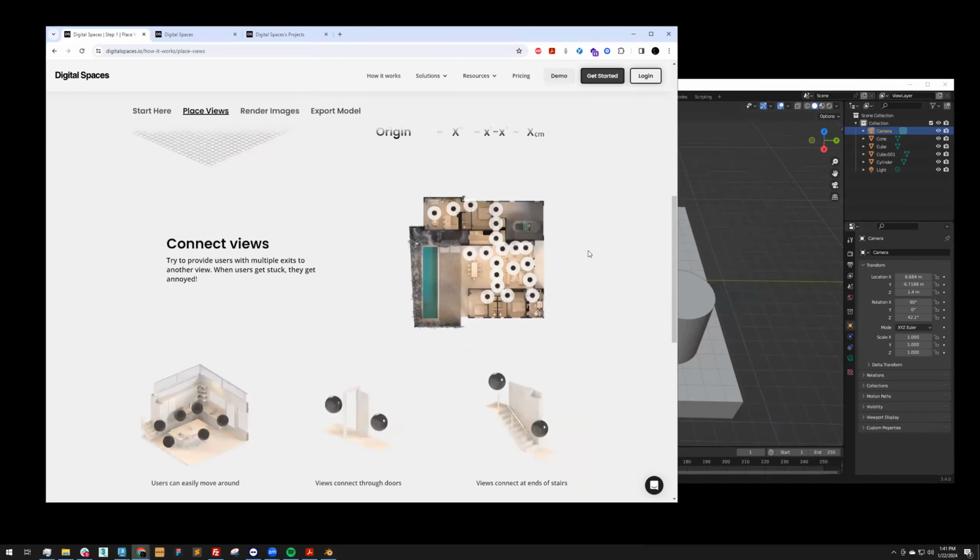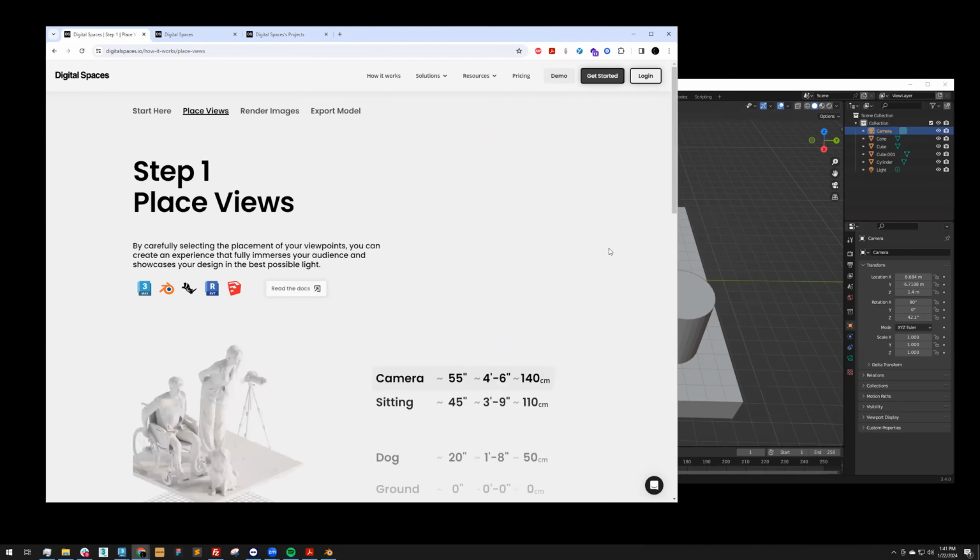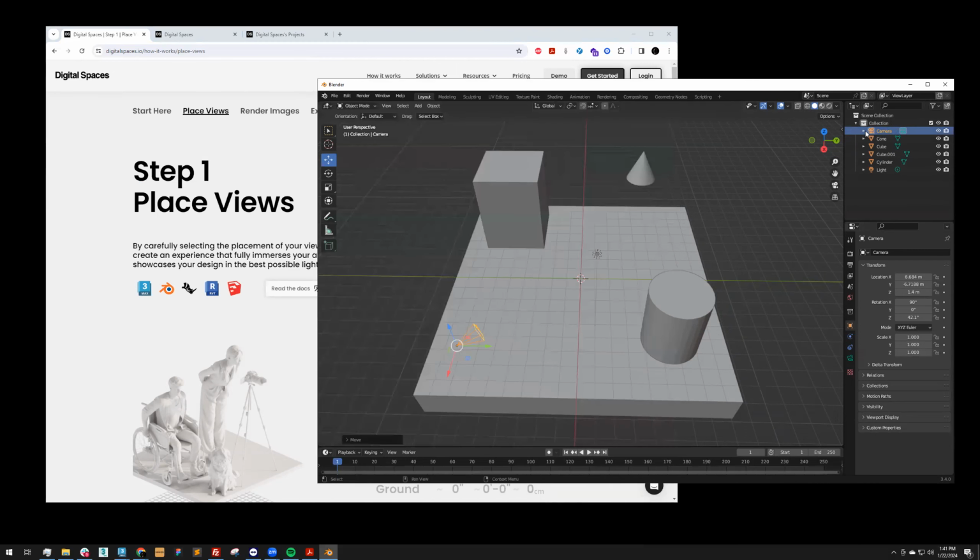And the next thing, which actually I need to put this in the documentation, be a little bit better at this, is the camera name should start with DS. And that way, when you upload to Digital Spaces and we're reading your file, we can make sure we grab your cameras.